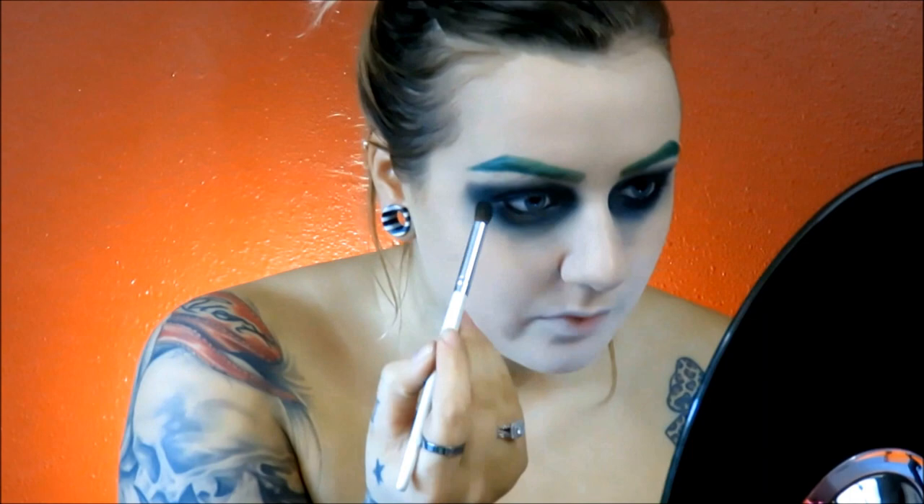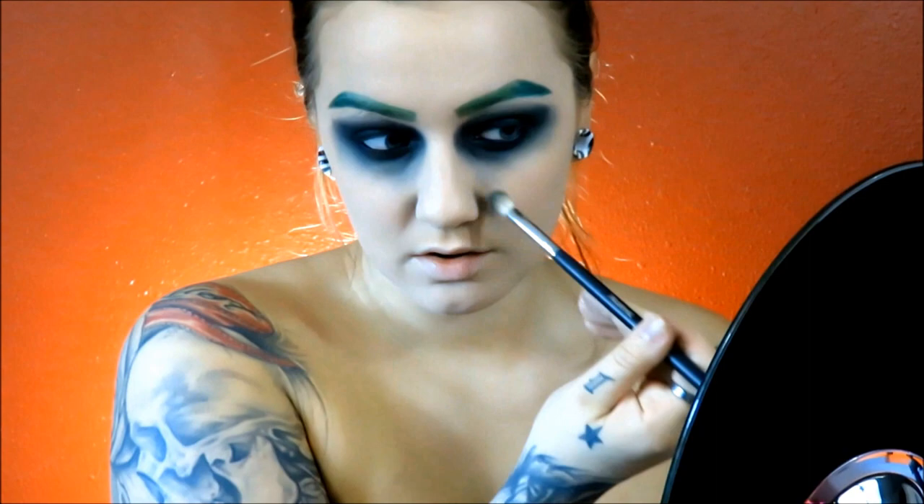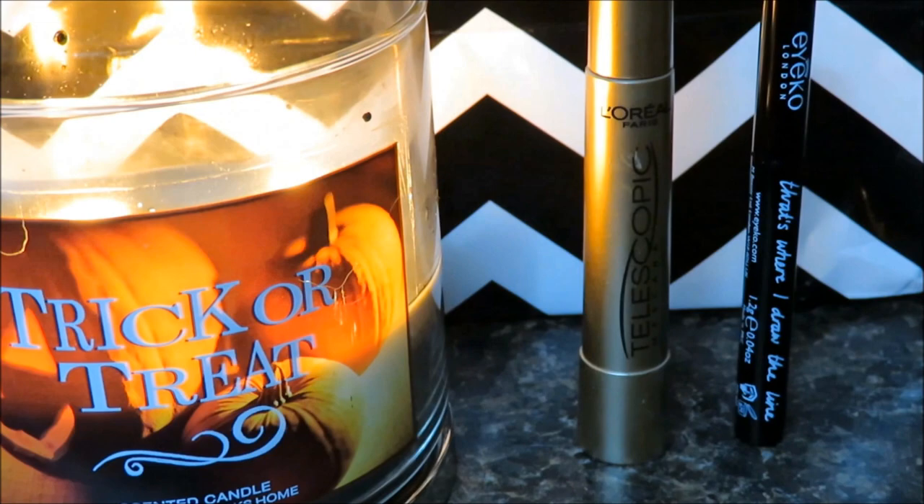Here I'm going in and starting to hollow out more parts of my face and pretty much just making myself look dirty — adding a little bit of contour, because the Joker ain't going nowhere without contour on his face. Then I'm going to put some winged liner on because, hello, I'm still a woman — I still need my winged liner. And throw a coat of mascara on to prep my eyelashes for lashes. Then I'm going to go in with this Morphe 9B blush palette and put just a little bit of that dark red shade and diffuse it out just to give it more of that clowny look.